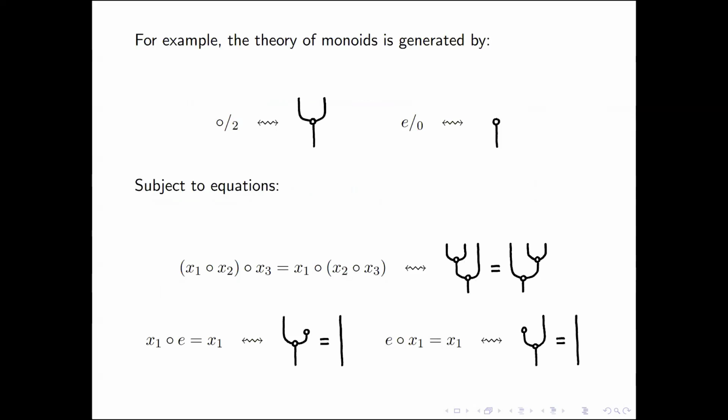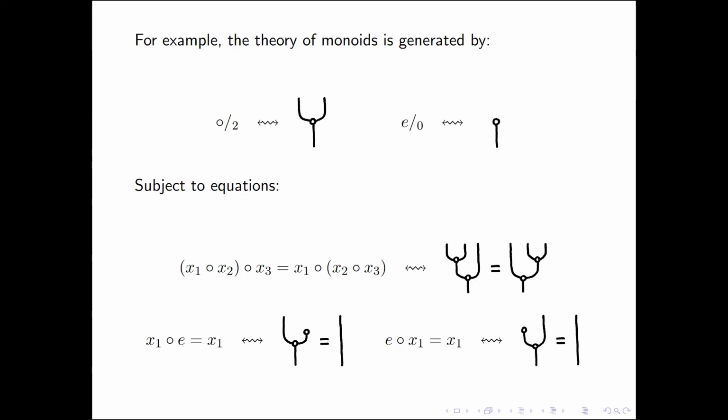So for example, we could take the theory of monoids, which is a very simple sort of algebraic theory. The theory of monoids is generated by a signature that has two function symbols in it: a multiplication, which we'll write infix, of arity 2, pictured here on the left, and also a unit of multiplication, of arity 0, which we'll write e. We're going to draw string diagrams, but for now, just read the text part. Then we construct terms over this signature, and we subject those terms to some equations. In particular, we subject them to the associativity equation and the two unitality equations, pictured here below.